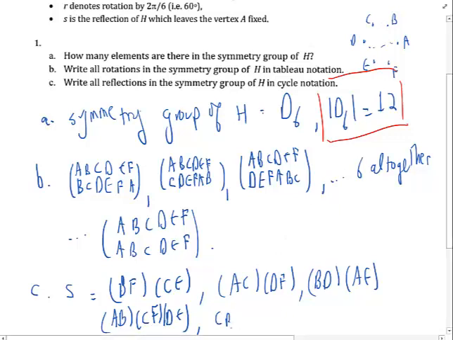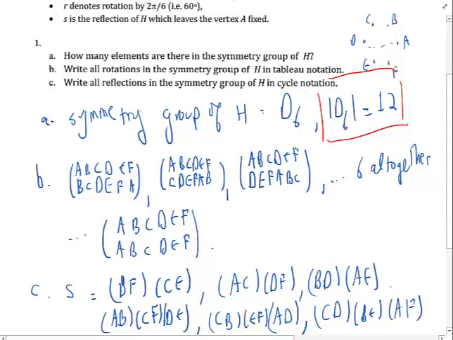All right, then there's another one which splits the segment between BC and EF, so that's going to be CB exchange, EF exchange, and AD exchange. Actually, you should write the AD first. I have been a little sloppy about that, but it really doesn't matter because all these cycles commute. And then there's one more between C and D, in which case you'd have CD exchange, B and E exchange, and AF exchange. All right, so cycles are very different from tableaus. They follow a different set of rules.